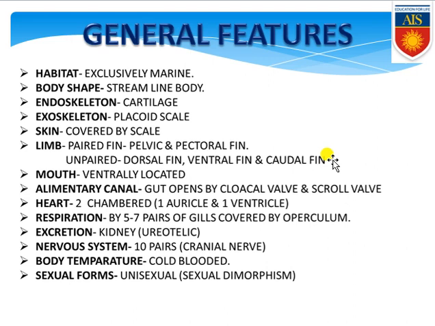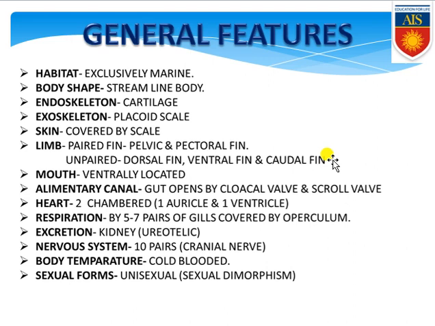Respiration: 5 to 7 pairs of gills are present and they are covered by the operculum. Keep it in your mind, but a true operculum cannot be found in some of the fishes, just a very thin skin-like covering is present. Excretion: keep it in your mind, they have kidney as excretory organ, and exclusively they are ureotelic because they release urea as excretory material. Nervous system: 10 pairs of nerves are present. Keep it in your mind, those nerves are commonly known as cranial nerves. Body temperature: they are exclusively cold-blooded organisms.